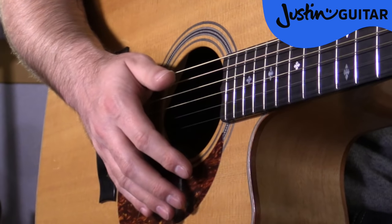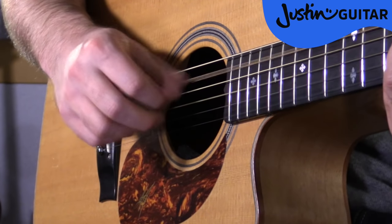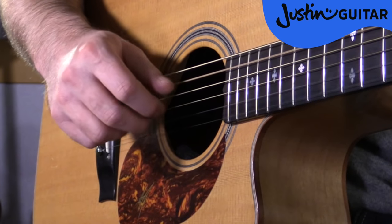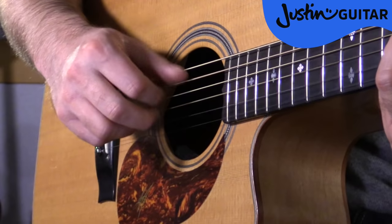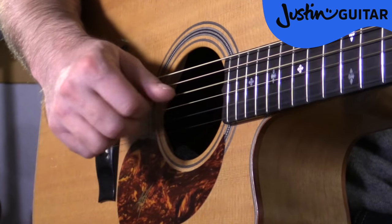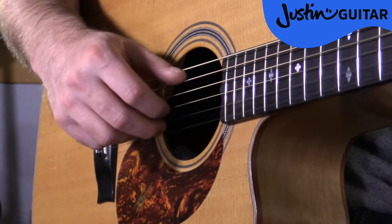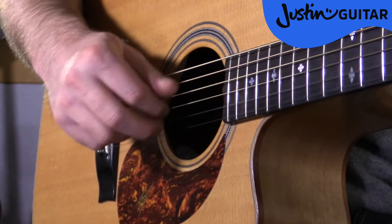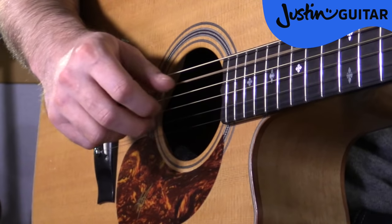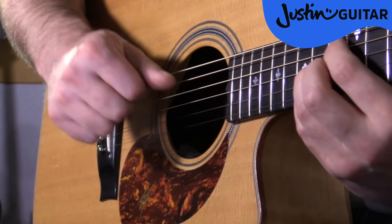Okay, let me play that bridge through one more time, just kind of medium speed, so you can see how it all fits together. A. F sharp, E minor, A, C, D, E minor, A, C, F sharp.